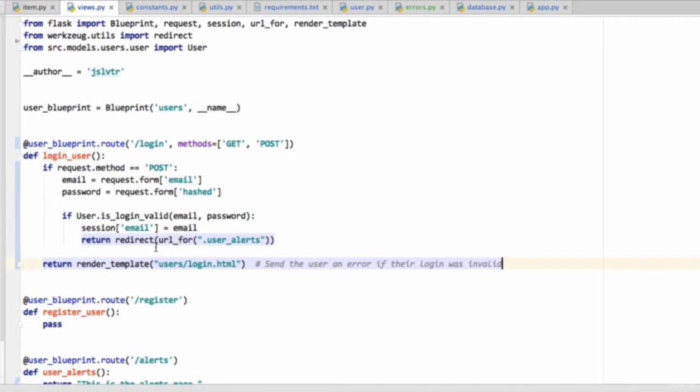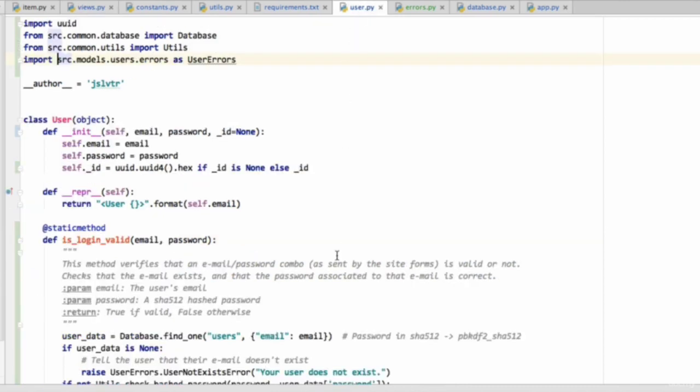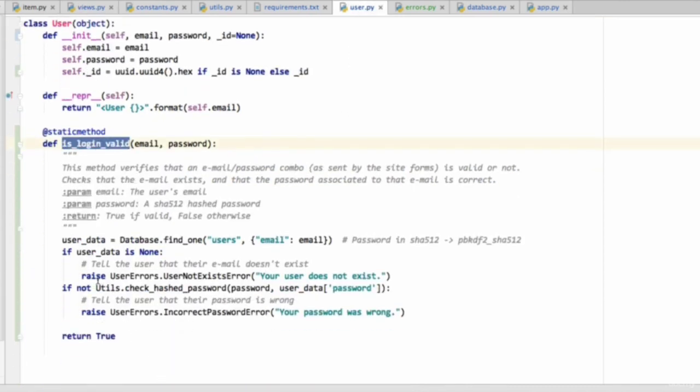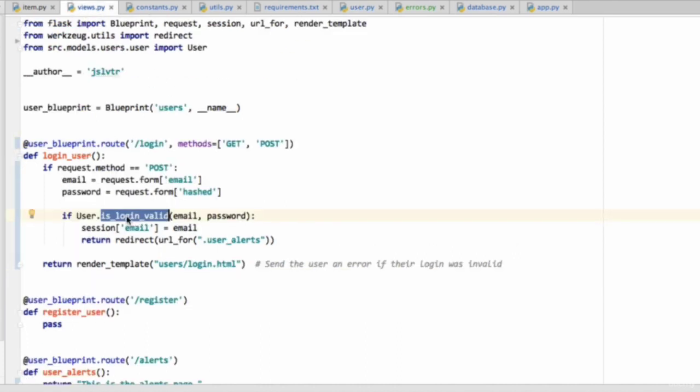In order to do that, we are going to need to catch the exception that we are raising in the isLoginValid method. So I'm going to go to my user, and in the isLoginValid method, remember we are raising an exception. So this exception is going to get raised, and then wherever it goes, we can catch it and do something with it. So it gets raised, and then it comes back to the view in here. So now there's an exception here, and we can catch it, and we can prevent it from being shown to the user, and instead we can show the user a message that says, your password was wrong, try and log in again. So how do we do that?